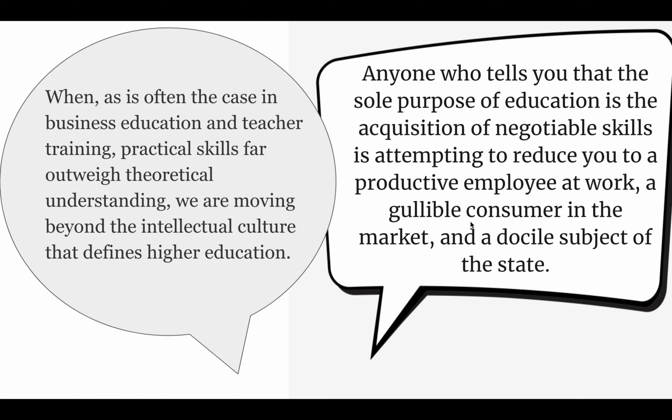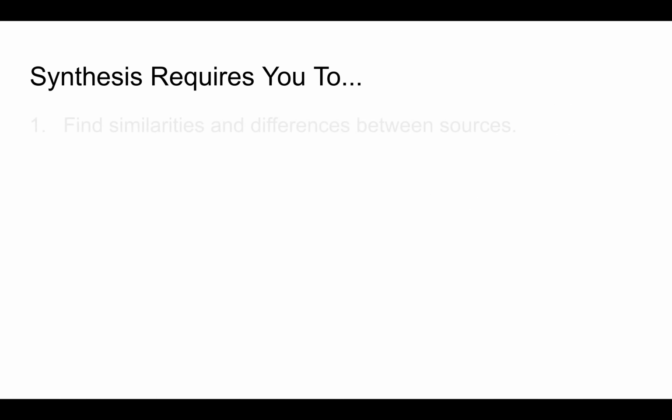They're both talking about how the purpose of college education should not just be practical career-related skills. These are talking about how practical skills, negotiable skills, sort of those job, career-specific practical skills are not the end-all be-all of the college experience or what you should be getting out of college. And that is the beginning point of synthesis, is allowing these sources to come to the table. And the table is your paper, right? You're letting them in to inform your own perspective and to help you make your own point.